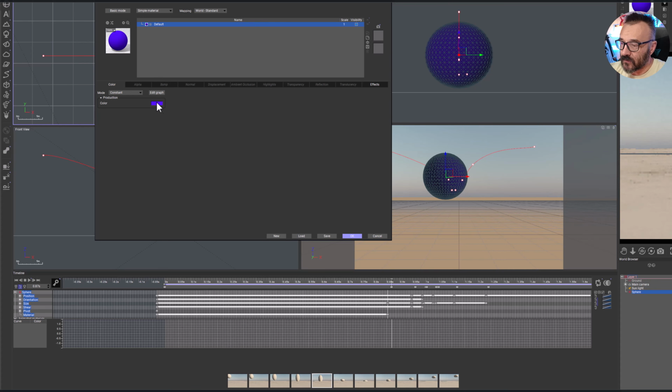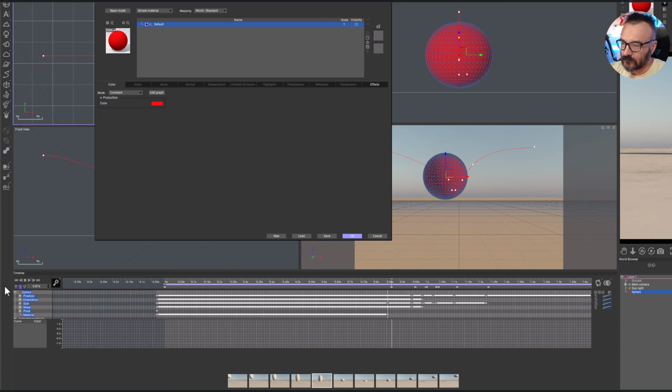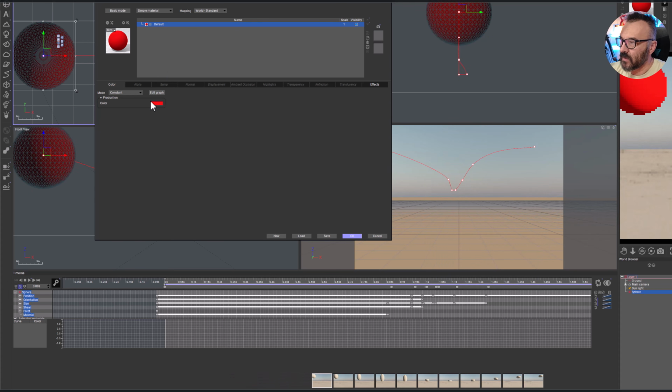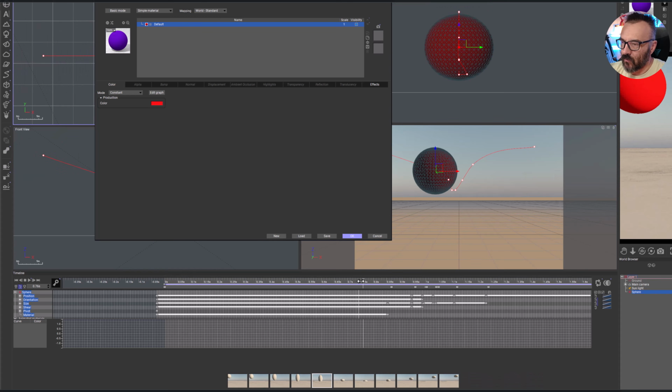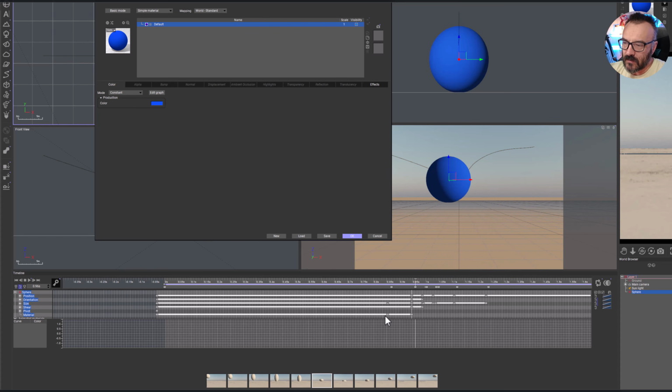Well, let's go back to this material. Let's go back to actually red. So we'll set red here. We'll go back to our beginning frame. We have red enabled here. And we can always just add key to properties just in case. And our material should be red all over. And of course, now we can modify and switch to a different color. And you'll notice as we do it, it changes also. So it's modified to our color that we selected. And you can see in preview.